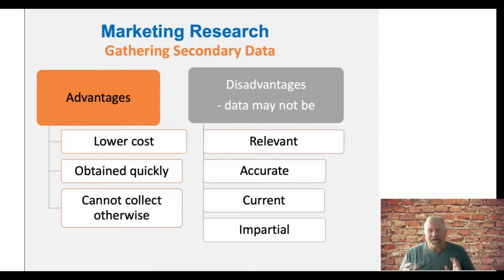Now, when we collect information, there are two kinds of information that we can use as a company. One is called primary data, and the other is called secondary data. Primary data is data that our company collects specifically for the problem at hand. So I'll give you an example of this. A primary data is our company says, I want to be able to know the satisfaction of all my customers in the marketplace with the way we serve them with regard to our customer service reps.